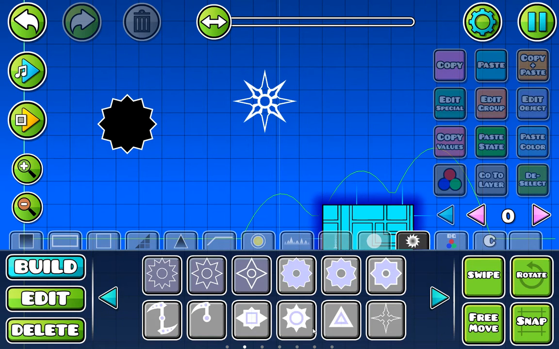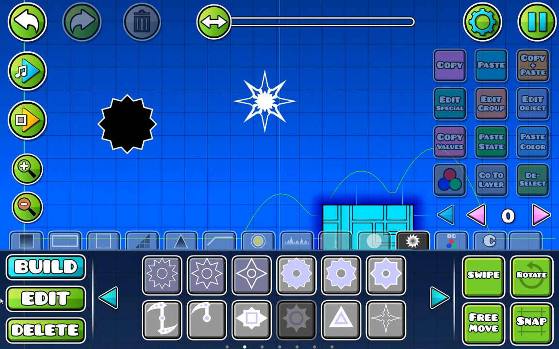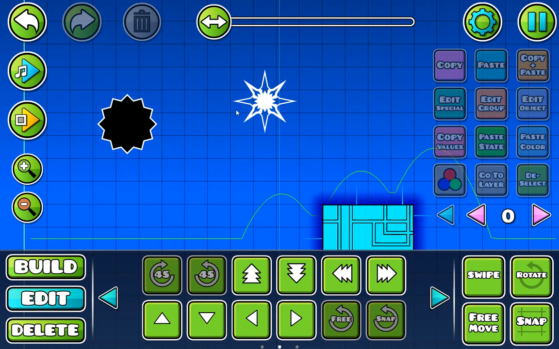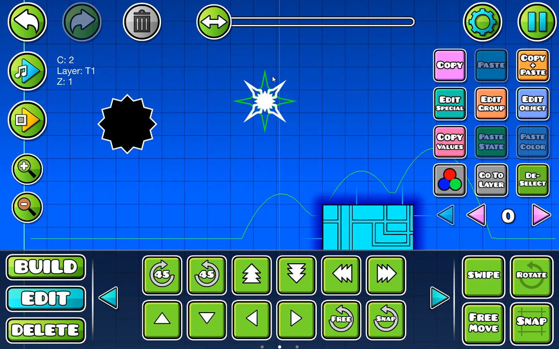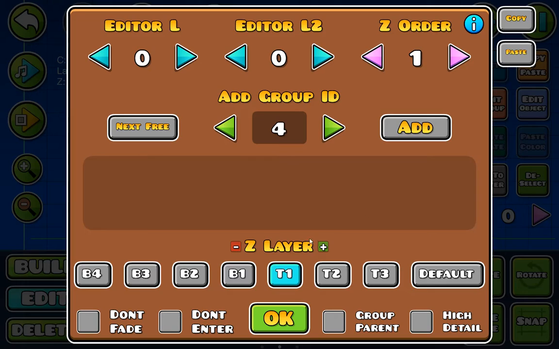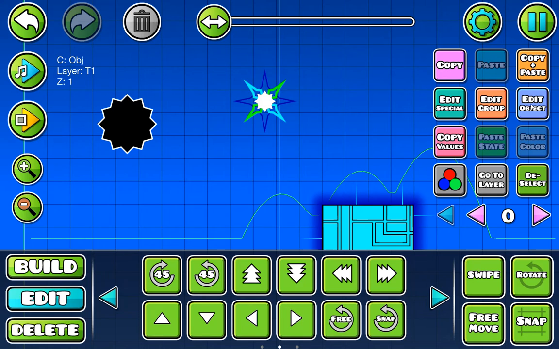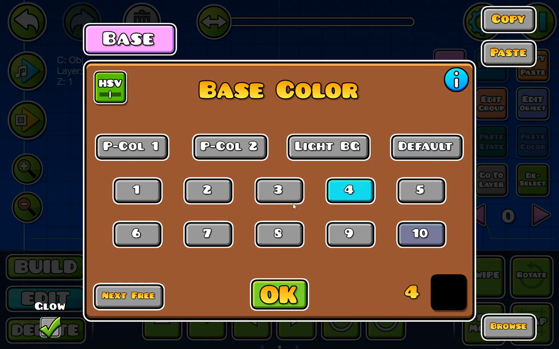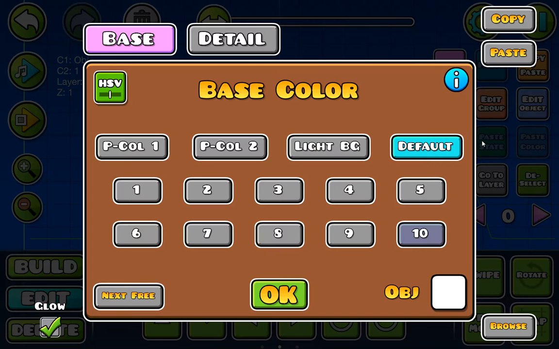Then you get one of these things. And do that. And you want to mess around with the color channels a bit. I'm just going to do blue because I already have those as color channels. And it's my favorite color. It kind of does end up looking like a ninja star. I think it's kind of cool.